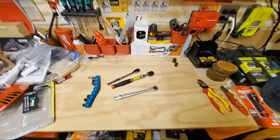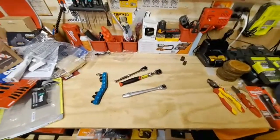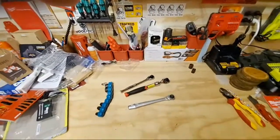I don't know why. It'd be a lot easier to use a regular ratchet, but I always feel like I got to use the Milwaukee for some reason. I'm going to actually change that a little bit. I'm going to change it up.